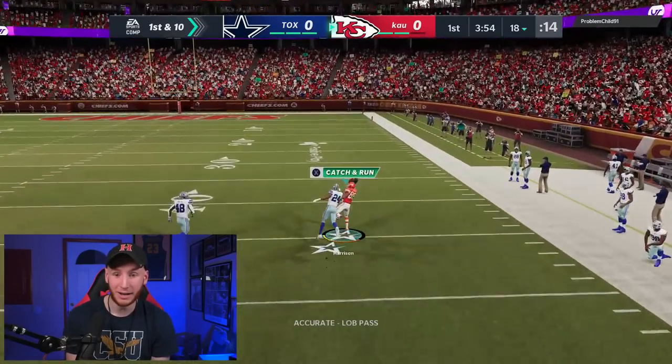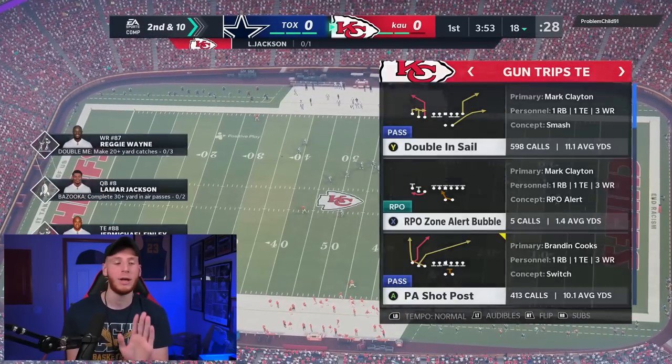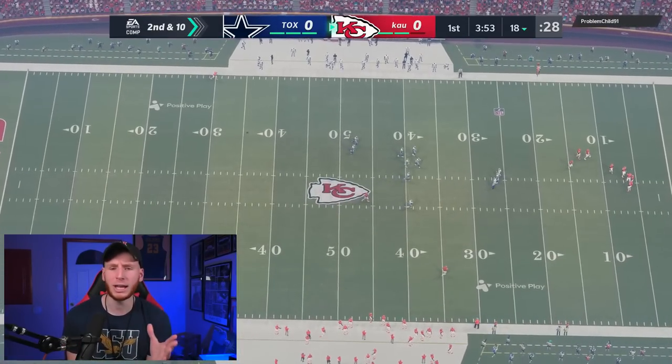We might have Marvin. Oh, great knock. I thought we were going to have Marvin there. I wanted to try to see if we can get a deep pass off. That's perfectly cool. It didn't work out for us. We'll go back to it at some point. It looked like it could have been there.